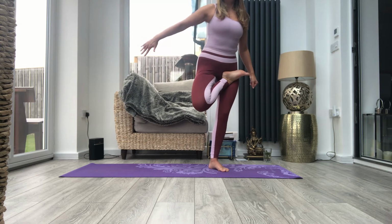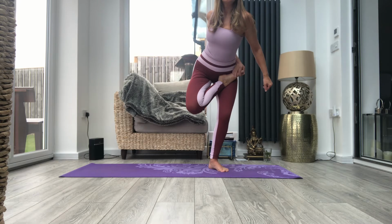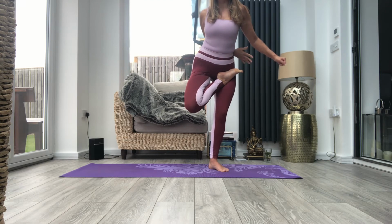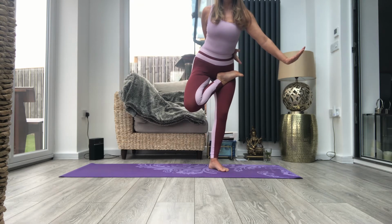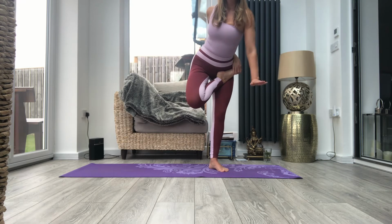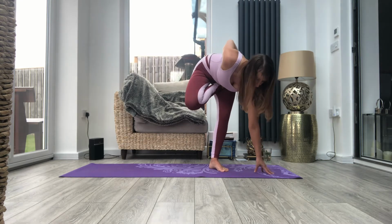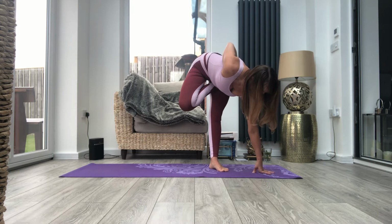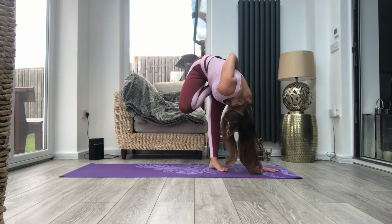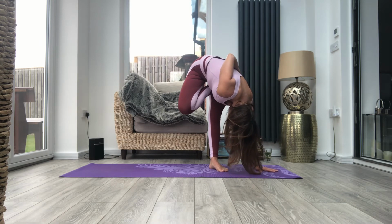Same arm as the leg goes behind the back. Grab on to the toes if you can. If not, just keep the hand behind the back. And then you're going to see if you can reach forward for the floor with this spare arm. Reaching forward and down. Or if you've got a block or a piece of furniture, you can place your hand on that. Otherwise, just stay in tree pose.